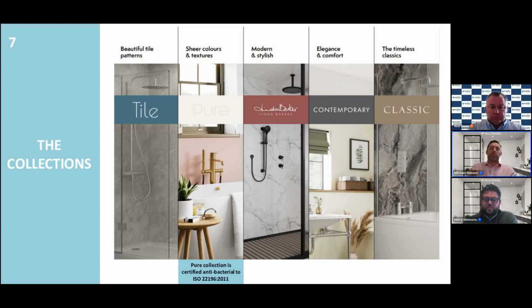So in classic, you're talking sparkles and plain whites and these kind of things. Contemporary, you're moving up into textured stones. Linda Barker, you're getting into authentic replication of stone, marble and wood in true scale. And then you get into pure and tile. So pure and tile share the same palette of decors. Tile we launched with the etched grout line.